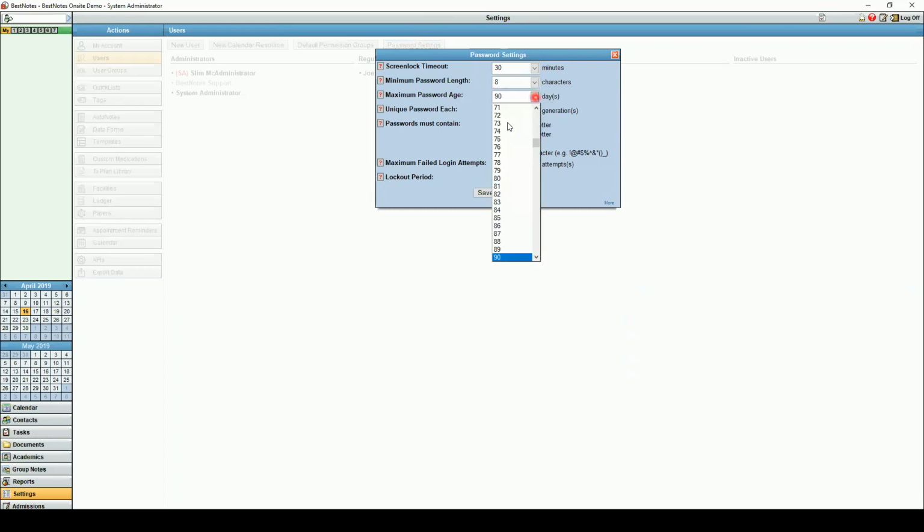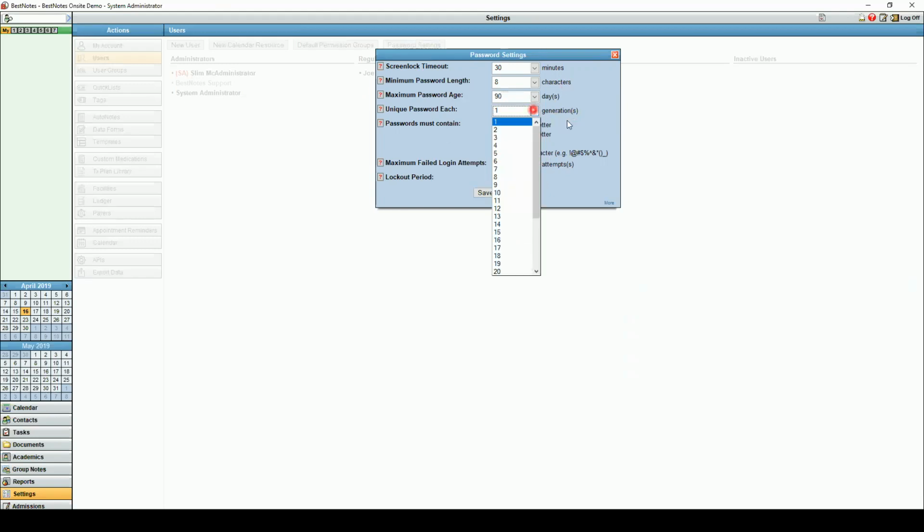We also have the maximum password age. In other words, that will enforce when you need to reset your password. So after 90 days or 3 months, this database will require that users reset and change their passwords. If that seems a little long to you and you would like to be a little bit more secure, you can certainly shrink that. Or if that is not a concern for you, you can expand the maximum password age to up to a year.